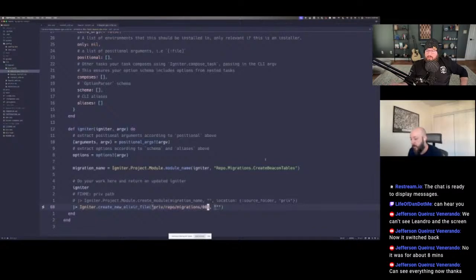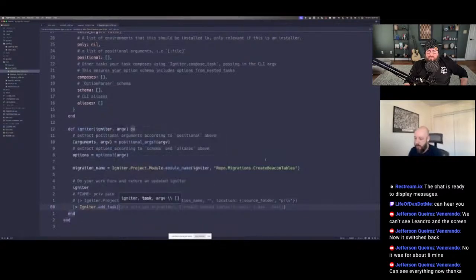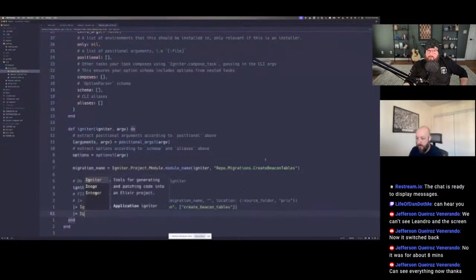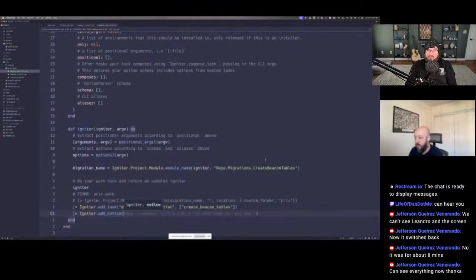So here's what I would suggest doing for now: instead of create new Elixir file, use Igniter.add_task, and the first argument will be mix ecto.gen.migration. Then you'll say Igniter.add_notice, and for now just put in some text, like "modify your migration file."